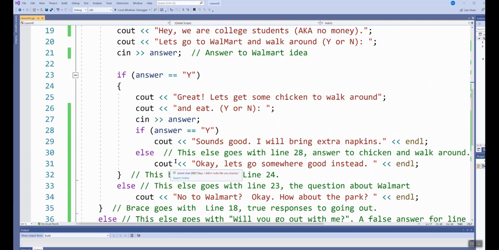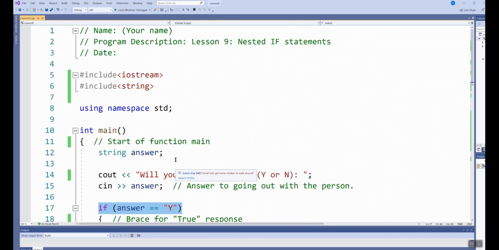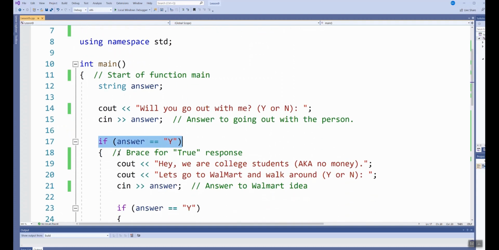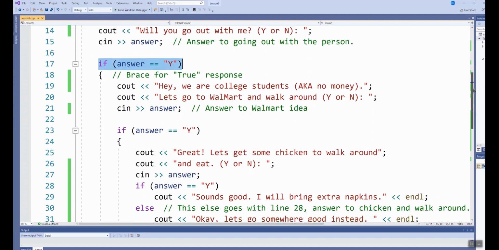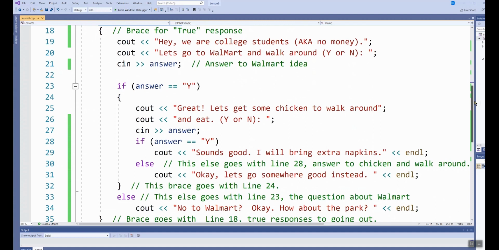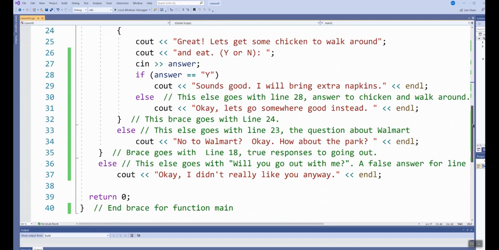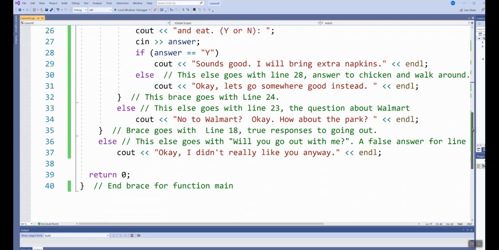I want you to type it in. And you can pause the program if you need to see a certain section a little better so that you can be sure and get this typed in. And yes, you'll probably mess up and get your braces all messed up. You'll forget one and they won't equal out, things like that. That's part of the learning process. And then if you don't do that, good for you. You did it right the first time.